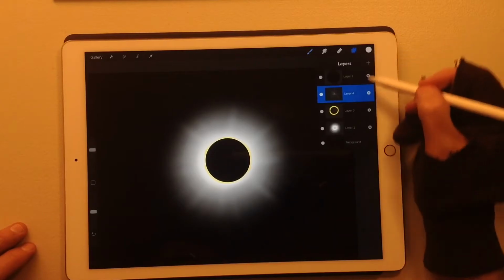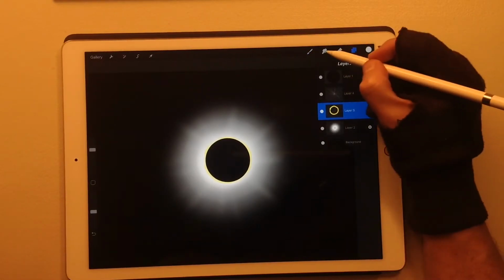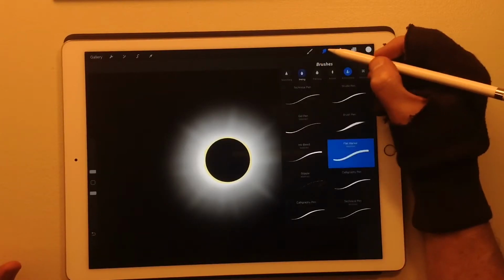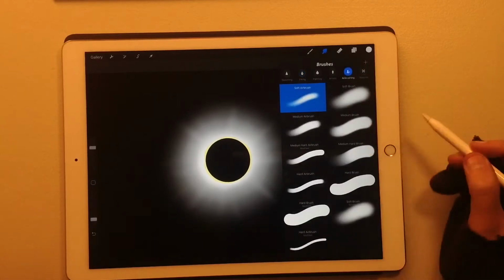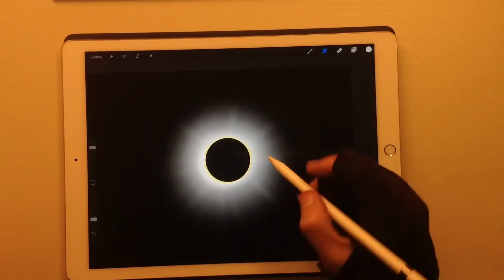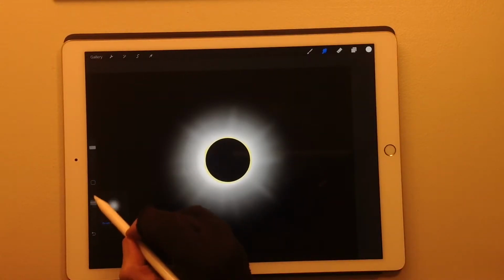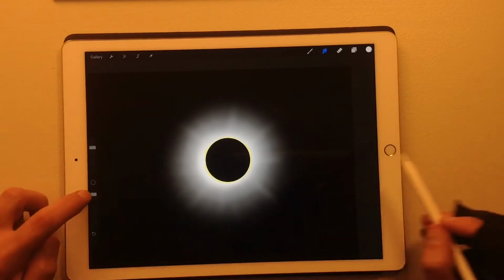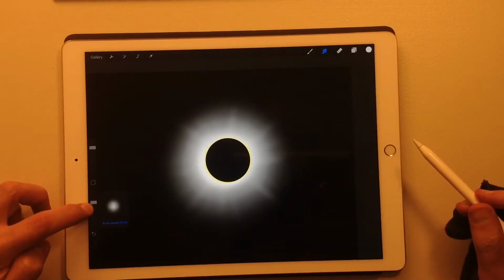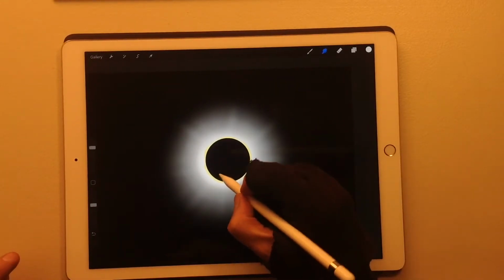Now I want to make this layer with the yellow a little bit less defined. So again, using the airbrush though. Here's the smudge tool. The smudge tool, you can access all the exact same things. Of course you can, right? So we're going to use that soft airbrush, same one. Now, and by the way, this right here is the intensity. This little bit right here, which I'm probably covering up with this hand. See here? So, brush opacity. Let's see what happens.